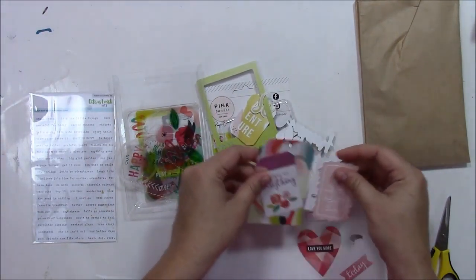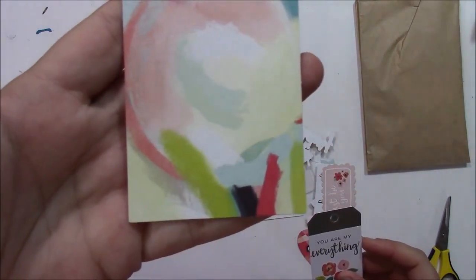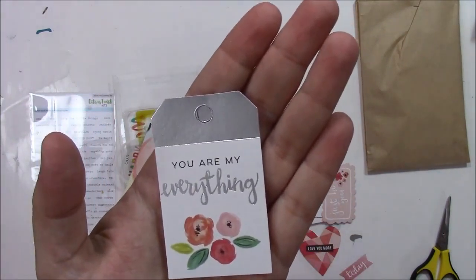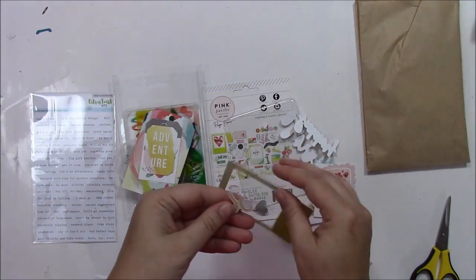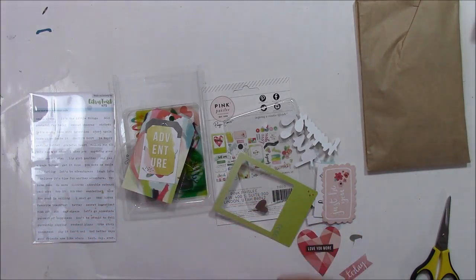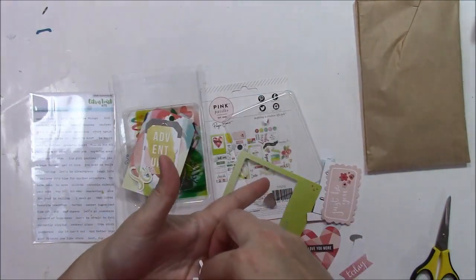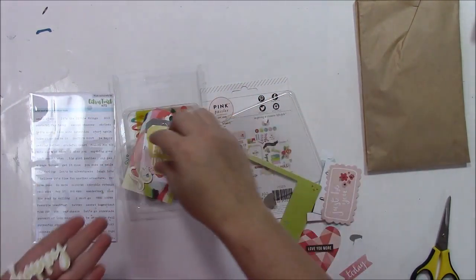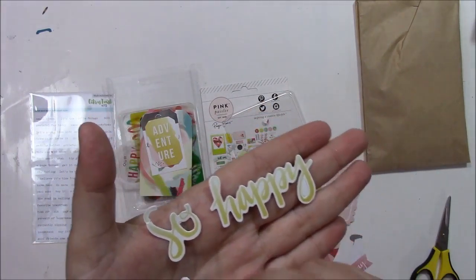I think the rest of these are just paper, pattern paper pieces or cutouts. The tag. This one says, you are my everything. Adventure. This says, so I believe. Like a little bit bent, but that'll be fine. So, play. Oh, that probably goes together with so happy, I would imagine. So happy, like that. And then play.